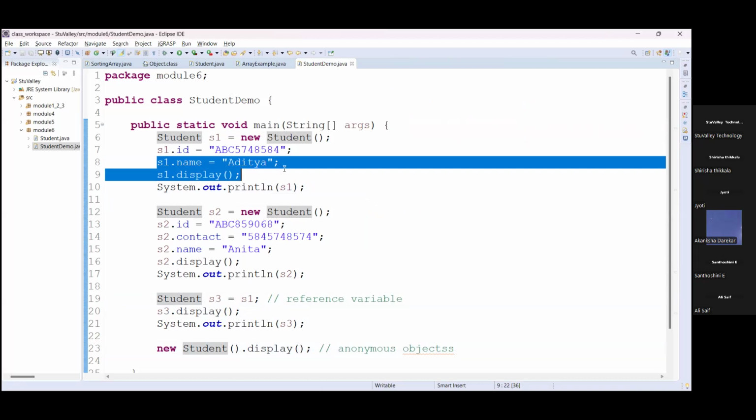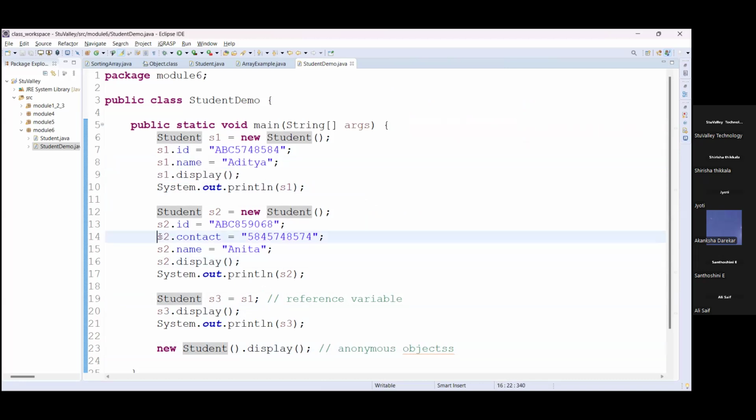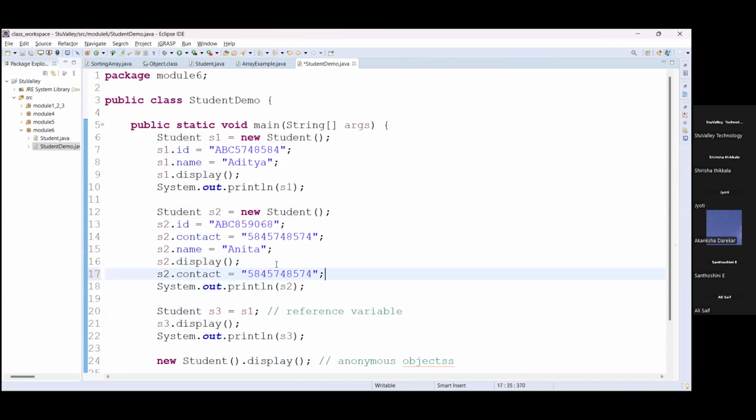If you want to see the values stored, here we have stored the contact, right? In the display method, we are not getting the contact value. So suppose you want to see the value for the contact, you can directly access it with the help of s2.contact. You will get the contact value. With the help of the dot operator, you can access the members, you can give the values, you can display the values, but the main part is the access specifiers, the access modifiers used for these members.